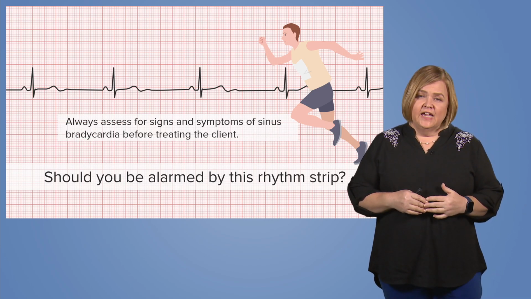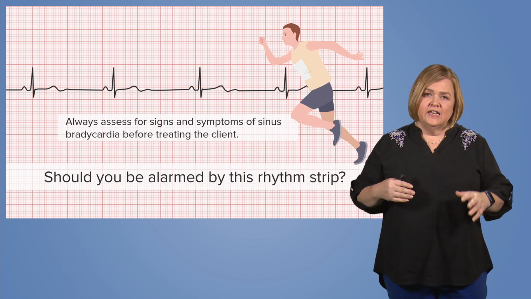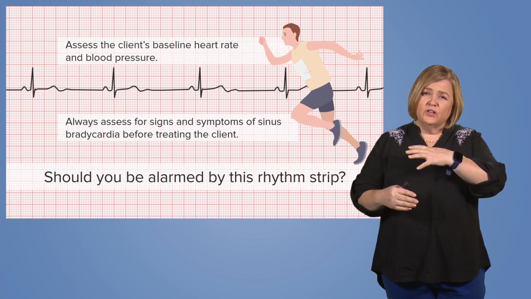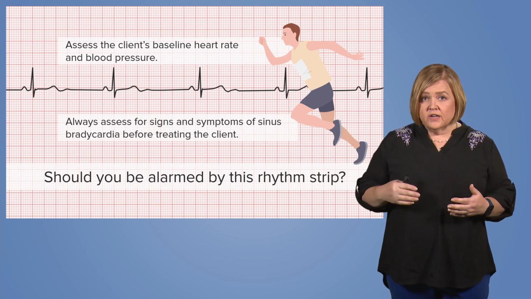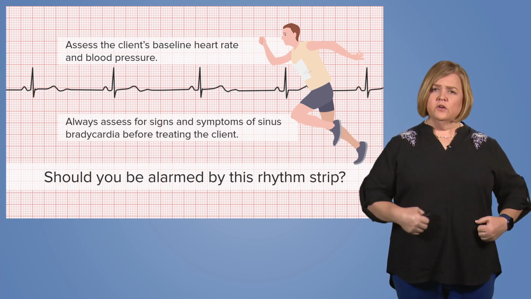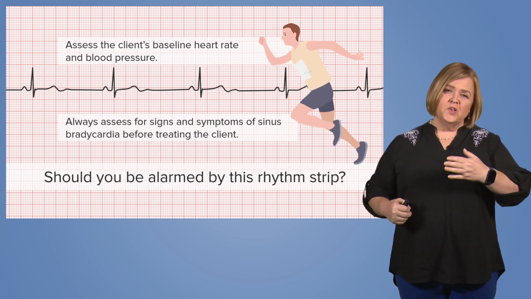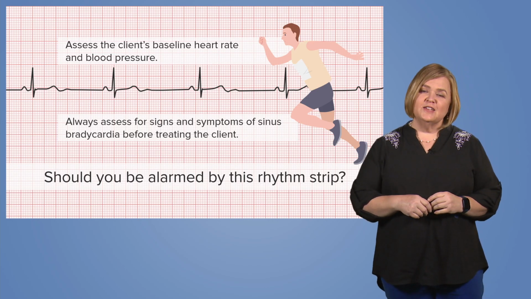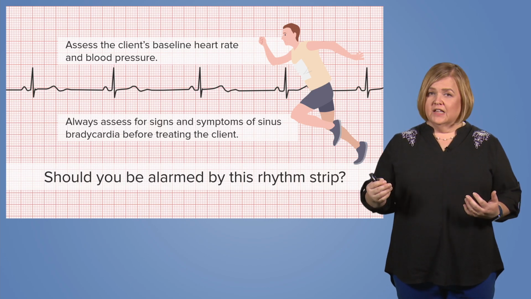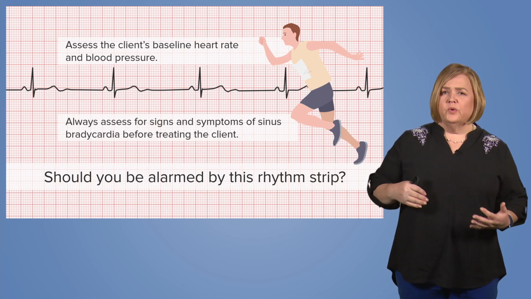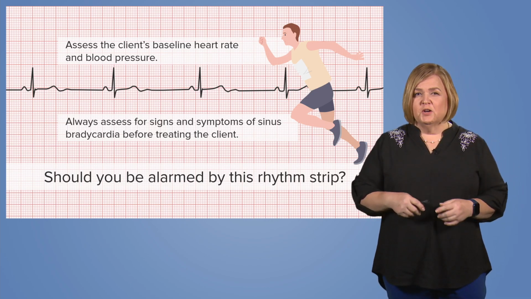However, if I take a 64-year-old and they're telling me they're dizzy and they're weak and they feel lightheaded, they have this rhythm and they have a low blood pressure with this, we would consider them symptomatic and they're going to need some type of treatment. So marathoner, who's fine, blood pressure stable, awake, alert, and oriented, no complaints, we'll let you go right along with this sinus bradycardia, not a problem. But for our older client, or any client that tells you they feel dizzy, they feel weak, they feel lightheaded, and their blood pressure is low, they're the ones we're going to pursue treatment for.